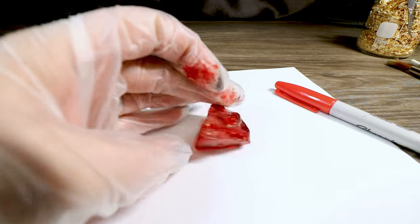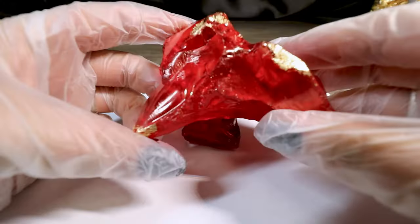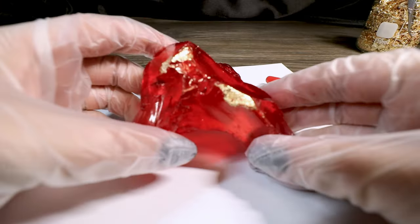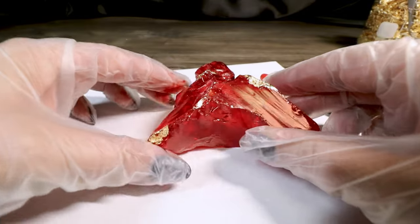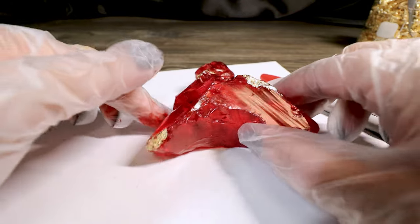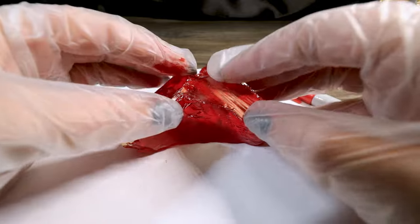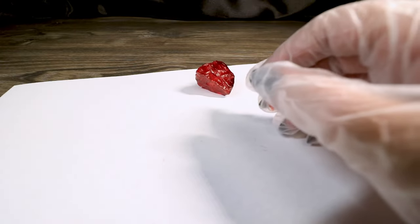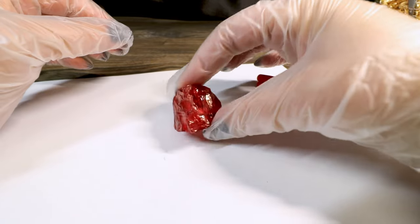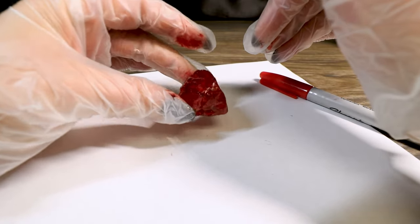As you can see it just kind of darkened it up and made it look more aged. Now you could hit this with some glue and gold leafing to add little specks of gold leaf, and I'll show you what I mean — I made my own Sorcerer's Stone a while back out of a chunk of clear glass from Michael's and hit some sections with a little glue and gold leafing to make it look like gold was coming out of the stone. I love it — it's super natural looking. Because we have so much gold leafing on our bottle already, I don't feel it's necessary on this bead, but I'll show you how to make it into a charm.